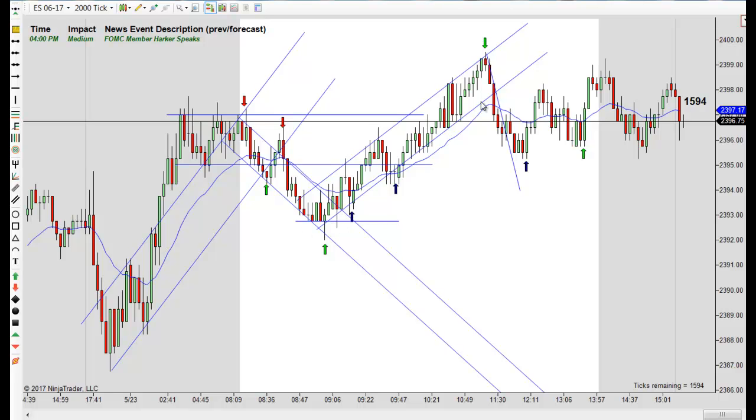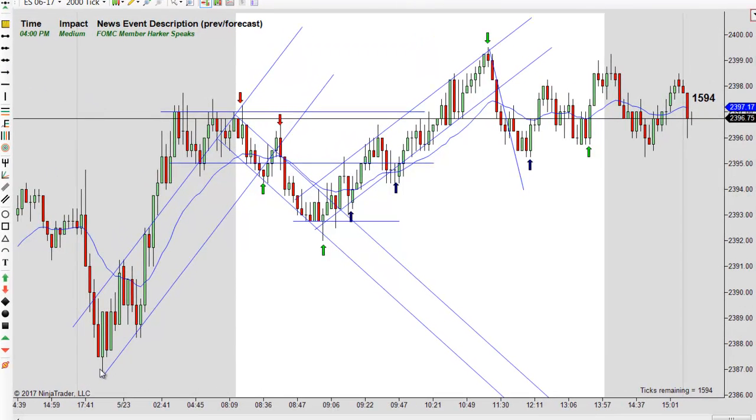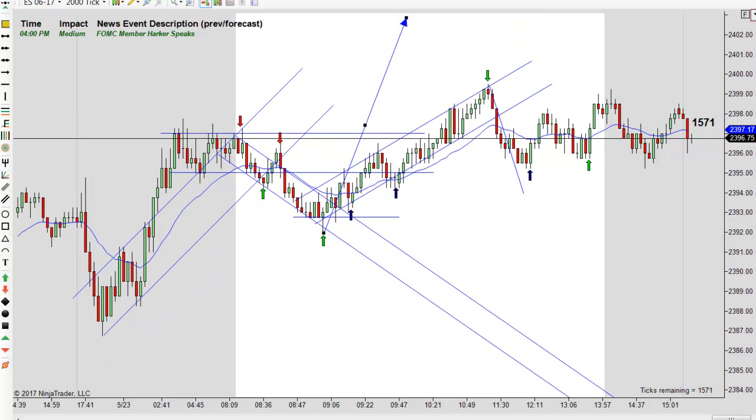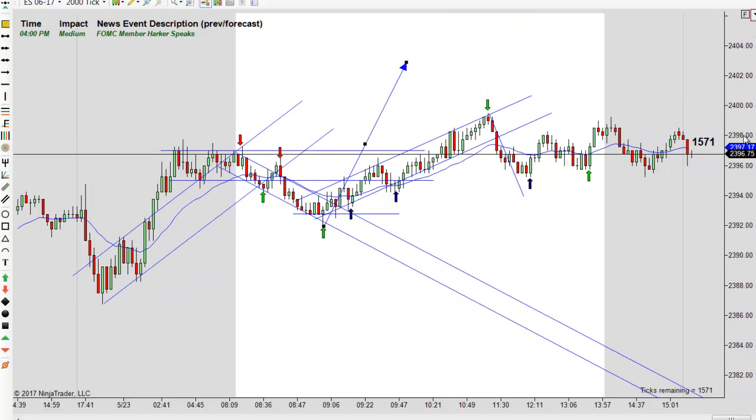And if that holds and we go higher, then generally you're looking for a measured move. But with this 2400 level being here, that's going to be my first target. We may get through that and we may not. What I do is I'll measure this first leg, and wherever we start the rally again or moving higher again from, that's where you start your second leg. You can see it would have got us up around 2404, 2403 area, but we couldn't get there.